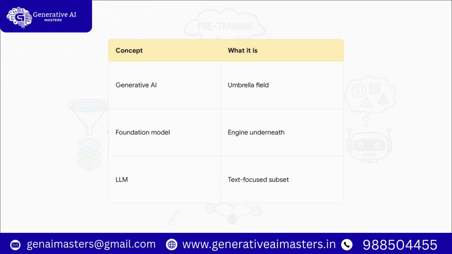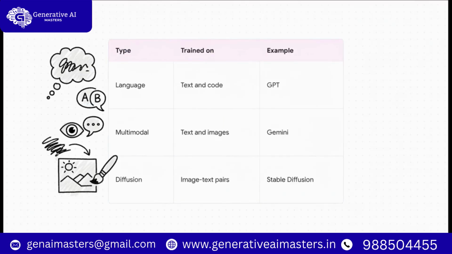It really helps to group these giant, famous AI models by what they're actually best at. Language models like OpenAI's GPT and Anthropic's Claude are your text specialists. Then you have multimodal models like Google's Gemini, which combine senses so they can understand text and images at the exact same time. And finally, diffusion models like Stable Diffusion, which are built specifically to generate those stunning, completely original images just from your text prompts.